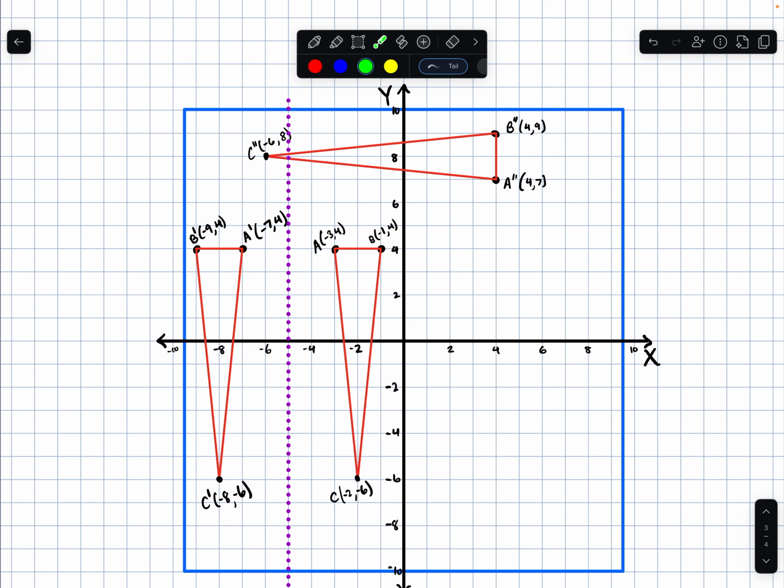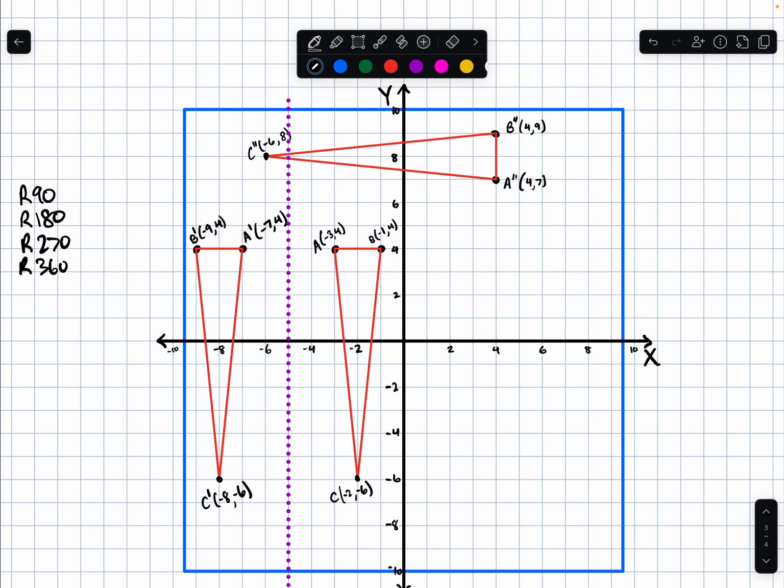After that, we need to rotate. In number 3, we were asked to take triangle A prime, B prime, C prime, and rotate it 90 degrees clockwise. You should definitely have your rotations and reflections and all that in a note card. That we had rules for them, at least for special ones. So we had rules for rotating 90 degrees, 180 degrees, rotating 270 degrees, and rotating 360 degrees. That's a bad 8 here.